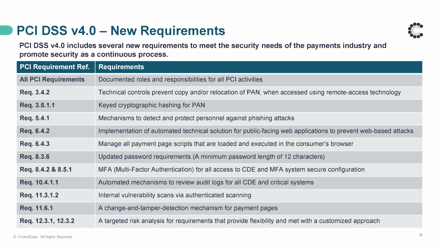Now it's one of the mandatory requirements when this requirement becomes effective in 2025. Next one, 6.4.3, manage all payment scripts that are loaded and executed in the consumer's browser. For all the entities that have public-facing web applications, which are accessed by consumers to make the payment, this requirement is for the payment page on the web application that loads and executes scripts on the consumer browser. The entity needs to keep the inventory of all the scripts for the payment pages. They have to have a method to authorize every script and assure that the integrity of the script is maintained.